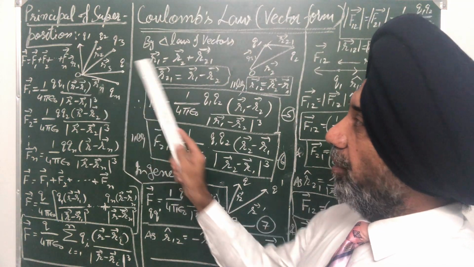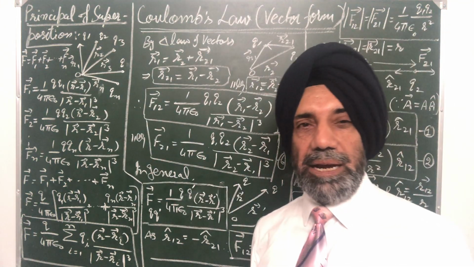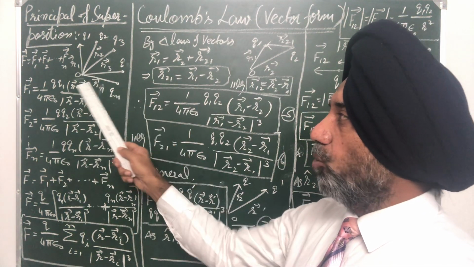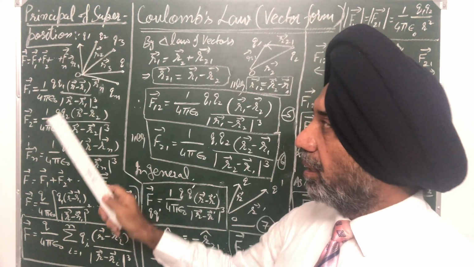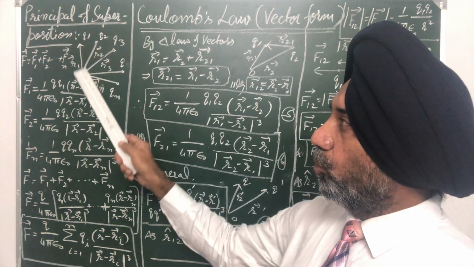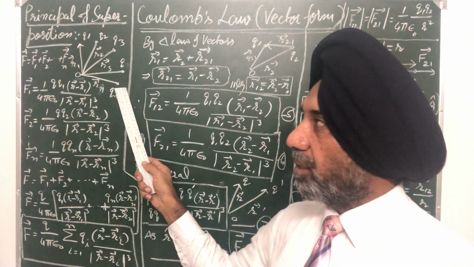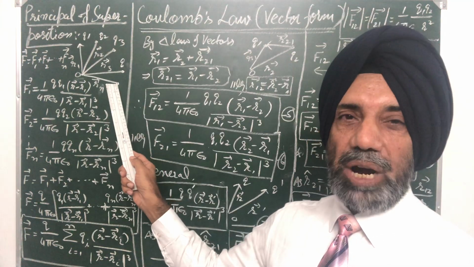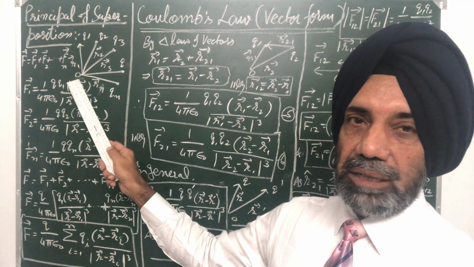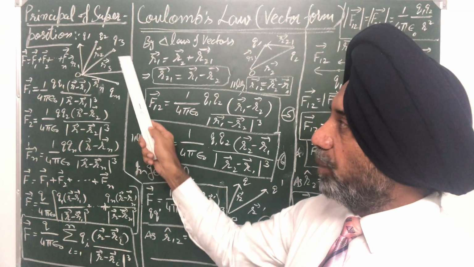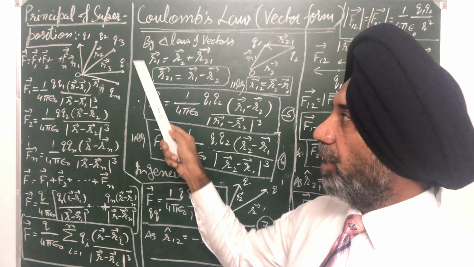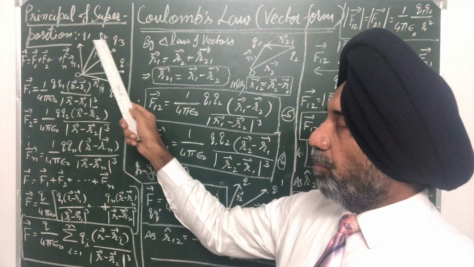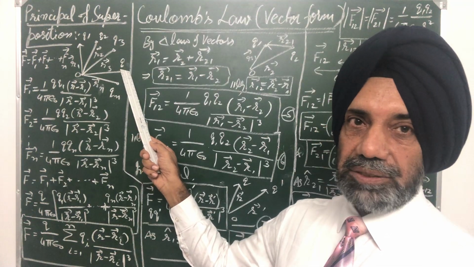Now, if instead of 2 point charges, we have n number of charges, say Q1, Q2, Q3 and so on, Qn, at locations R1, R2, R3 and so on, Rn. That is, we have to find the total electrostatic force due to a number of point charges on the test charge Q. Let Q be the test charge, where we have to find the total, that is resultant, force experienced by n point charges on this test charge.